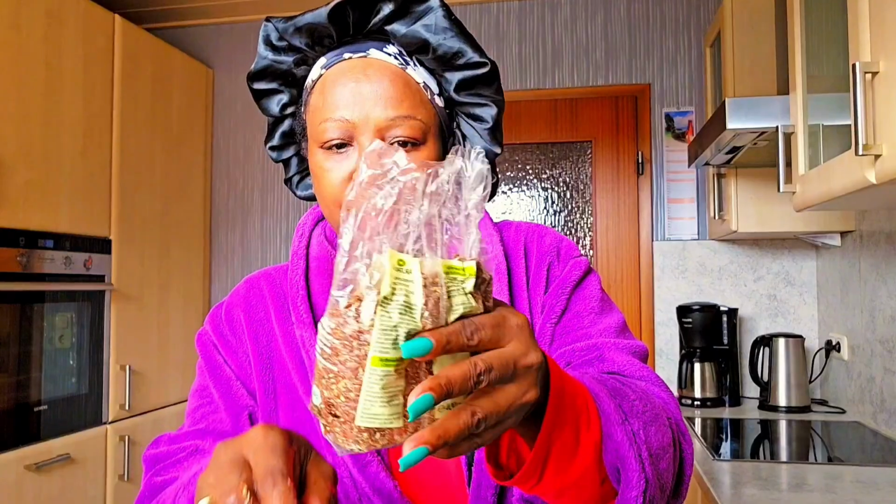So I boiled one tablespoon of this. This is what I'm using. I boiled these lime seeds, one tablespoon, with 300 milliliters of water, and I let it boil. I had to stir it a few times, and this is what comes out. And I'm going to try it.